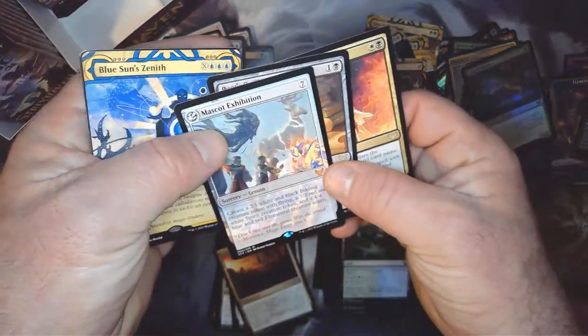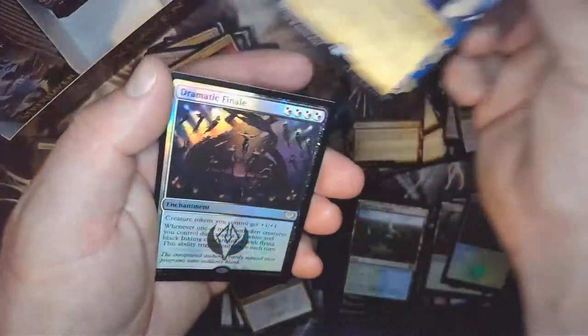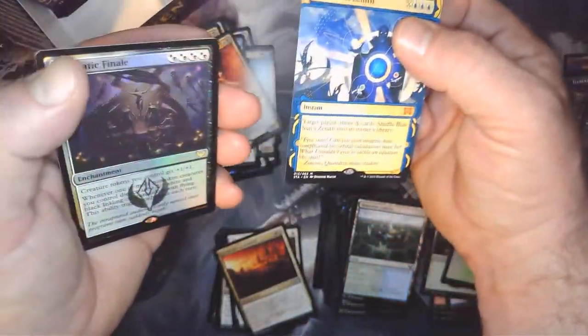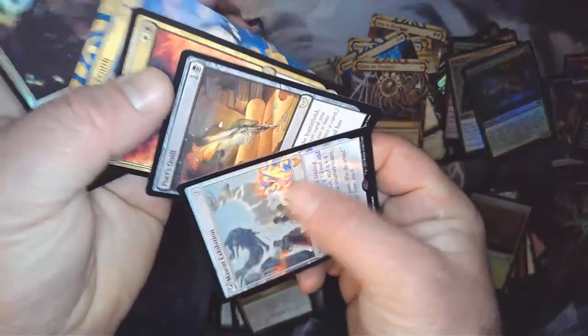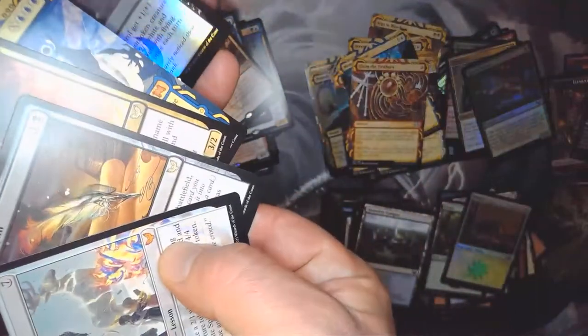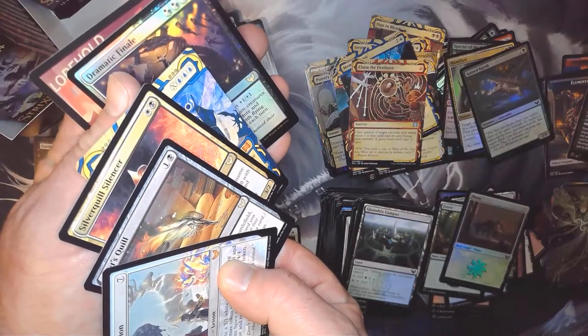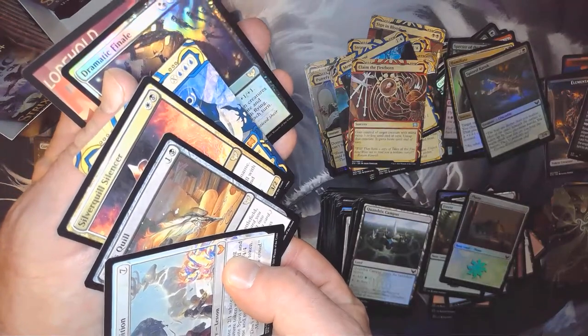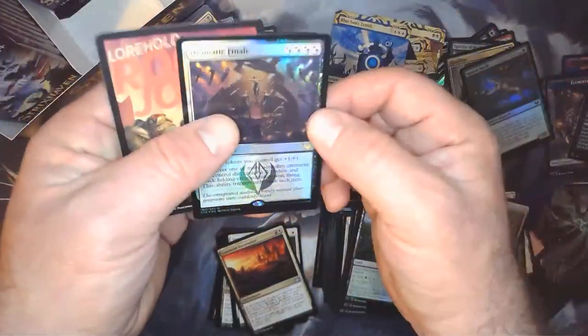Oh, that's Blue Sun's Zenith, too. Oh, smokes. I heard that's a good card. Oh, five rares in a pack. Oh, my goodness. We just got a five rare pack. Oh, snap. Look at that. Boom, boom, boom, boom. Five in one pack. Unheard of, dude. Five. That's spicy. I don't care who you are.